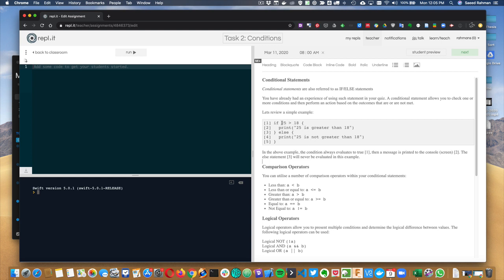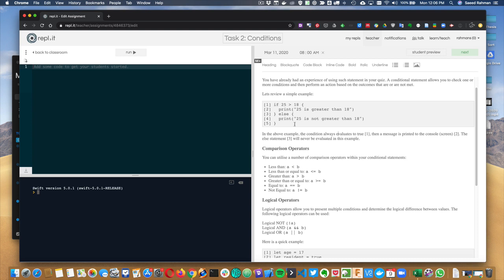We could change this if we wanted to. If we wanted to have the user enter both numbers from the command line, if there was some form of input, then after the input we can check to see what values have been entered, and there's more of a likelihood that this statement will then run because it's based on values that the user enters. But as it is, the else statement in this example will never run because 25 is always greater than 18.